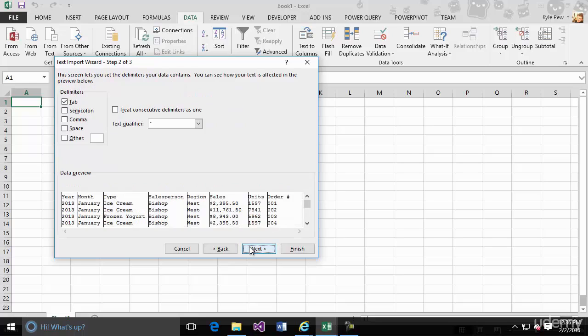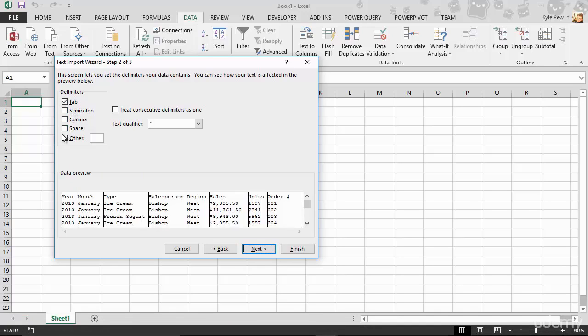I'm going to hit next. Now it wants to know, how is the data actually delimited? How is it separated? Mine is tab, but you do have a few other options, based on your document and how your data is separated. You can see with tab selected that I get clear, distinct columns. If I switch it from tab, look at that, all smashed together. If I switch to something else like comma, well, if there are commas in there, it'll try to separate it, but that's not a consistent delimiter across all my data. So I won't do commas, I'm going to do a tab.